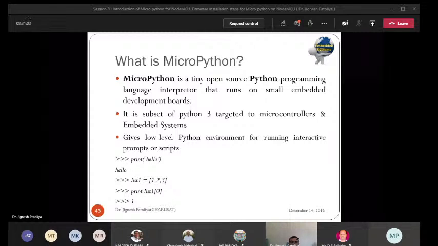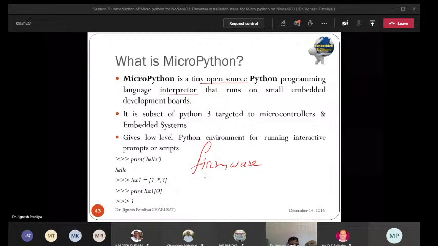MicroPython, a very advanced and good thing, is open source, because Python is open source and MicroPython is a tiny open source Python programming language interpreter that runs on small embedded development boards. Now I emphasize this one word, firmware. Try to understand, ultimately any embedded board requires firmware.